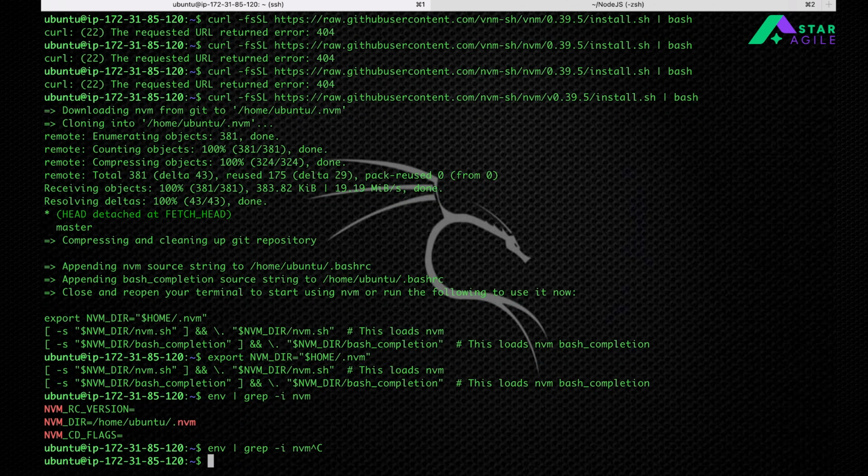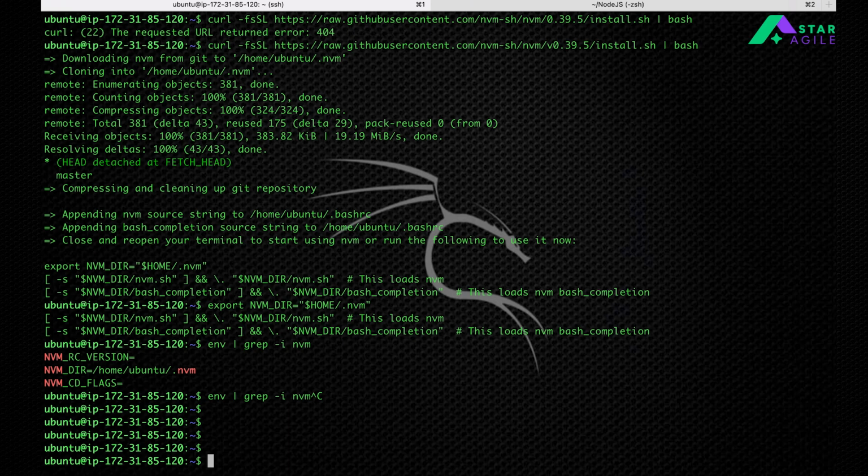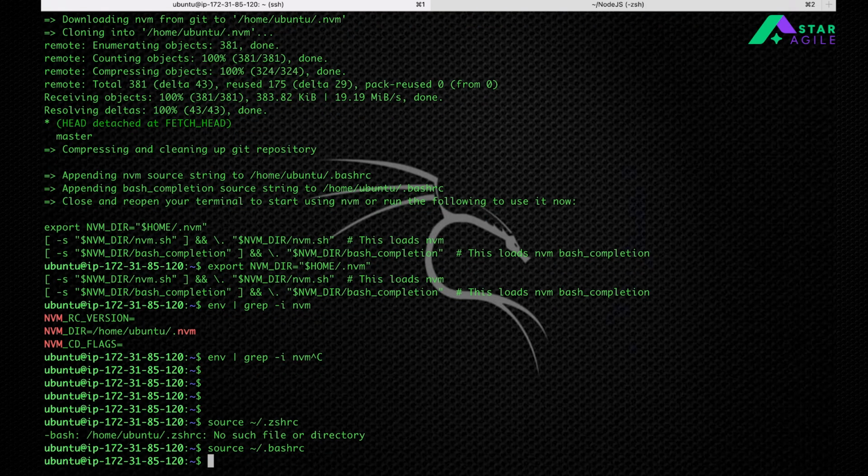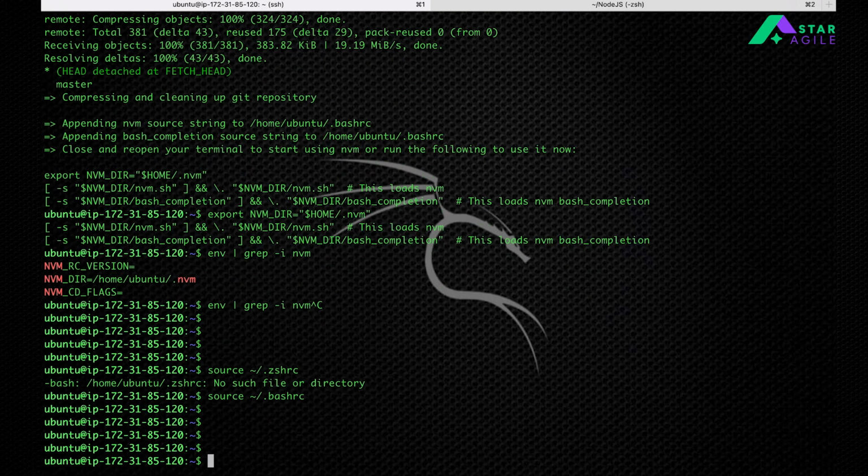Once that is done, you can either restart your shell, or refresh your configuration file, the bashrc, or if you're using zsh, its equivalent, for the login of this Ubuntu user.